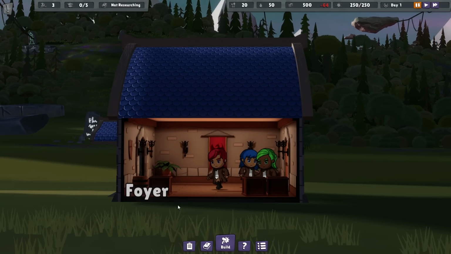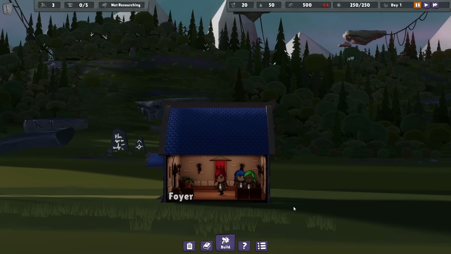It's kind of this room here. We've got a foyer and that's kind of it. And they're all just sort of hanging around in here, not doing much. So we do need to get building. We've got to get building a little bit.